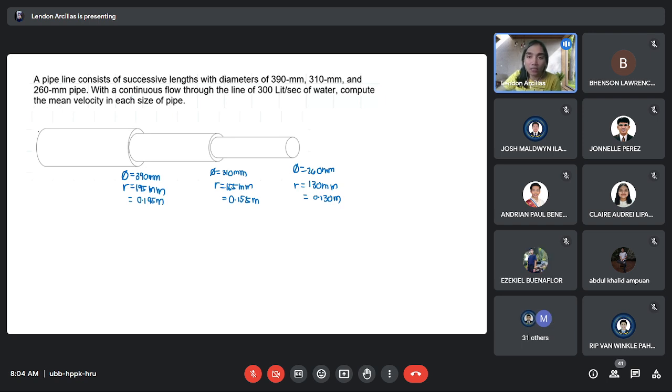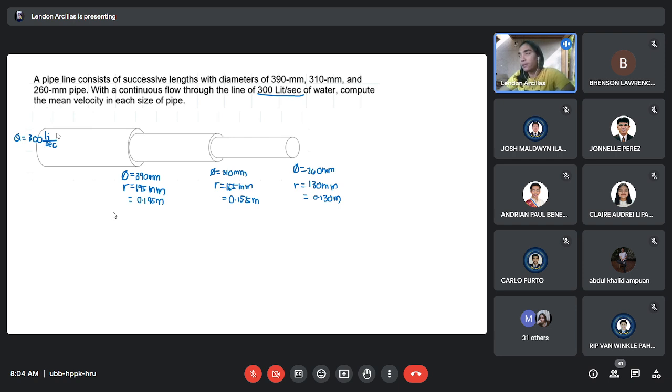So this 300 liters per second for water, that is volume over the time. So this one is the volume flow rate or the discharge, 300. Makikita mo naman sa unit niya kung volume flow rate siya or it is a mass flow rate. And since we're talking about water, so magiging volume flow rate yan. So pag gas, that is mass flow rate because it is affected by its change of density.